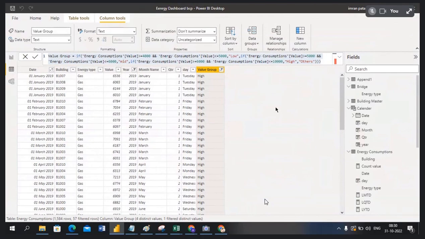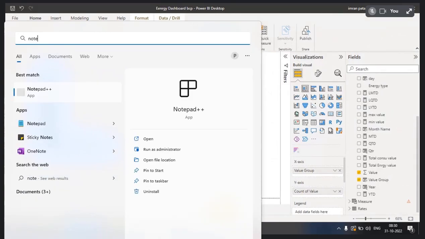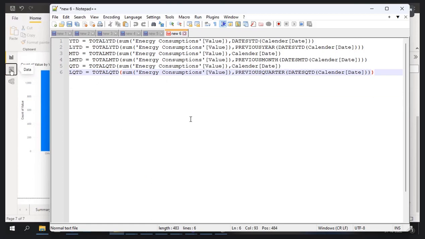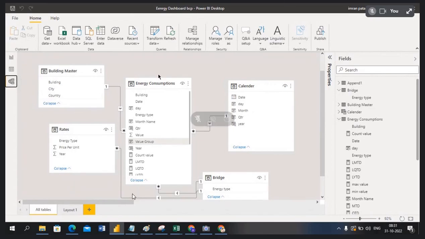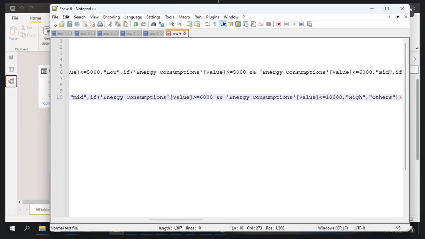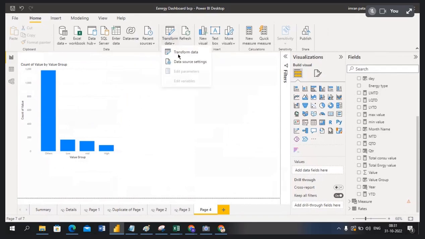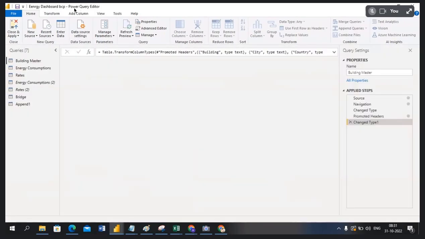Now I'm presenting my data like this. This is Power View, Data View, Model View, and Pivot. Pivot Table is also Model View. Pivot Table is nothing but this modeling part. Here, when you go to transform data, it will go to the Power Query editor, which is called Power Query.